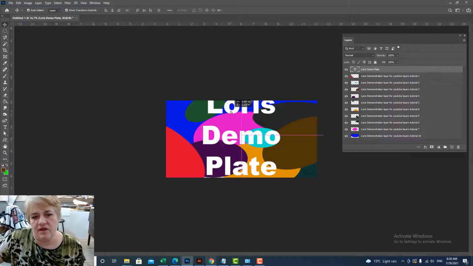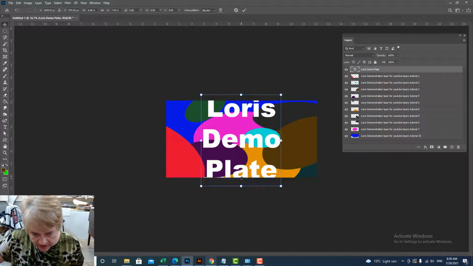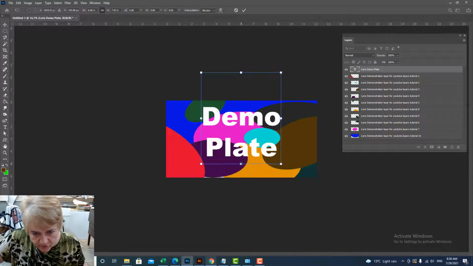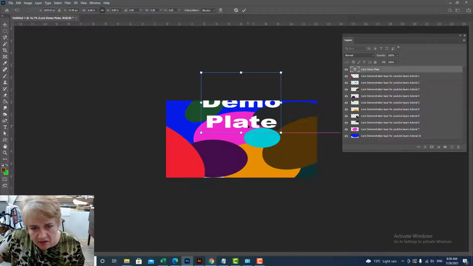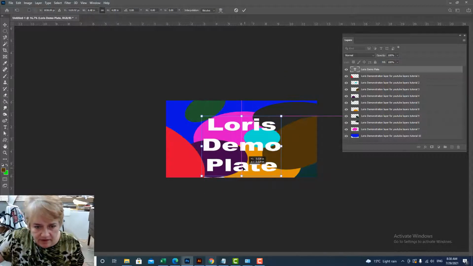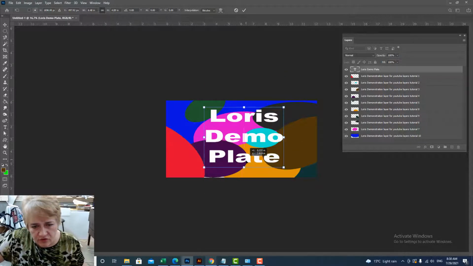Okay, so you see it's plenty wide, as wide as we want it, but there's an awful lot of space in between the letters. Now we could just put our double arrow key over this little bottom handle here and hold down on our shift key and drag this up, and that makes our box smaller. So yeah, it will fit on our plate, but you see the height of the actual letters has changed.